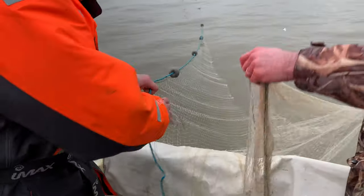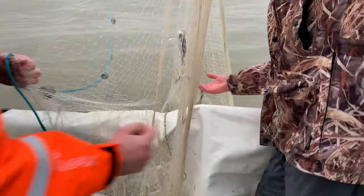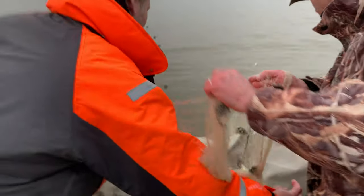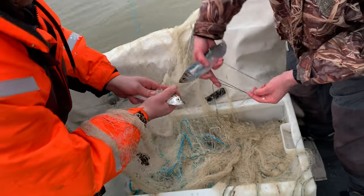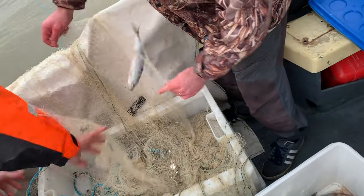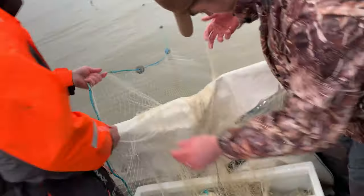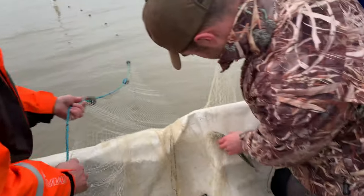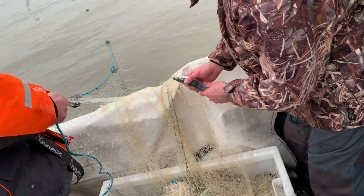Here we go. There's a couple of nice ones. That's what we're after. And another one there. You little beauties. Beautiful. Is that another one? Glistening. And another. And another one. There's another one and a whiting in there. You got that one? That's a big one, that one.